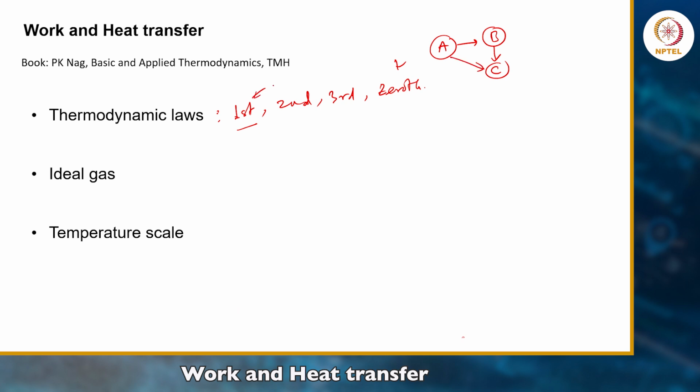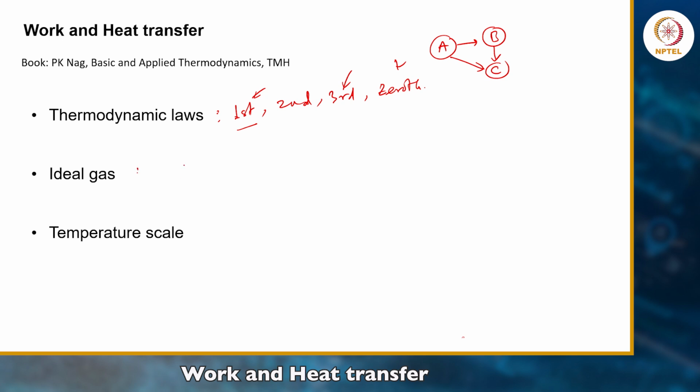The first law says that energy and work can be converted into each other. The second law says 100% of heat cannot be converted into work, because whenever heat is converted into work, some energy will be lost. The third law says that a perfect crystal will have zero entropy at 0 Kelvin. Now, the ideal gas.